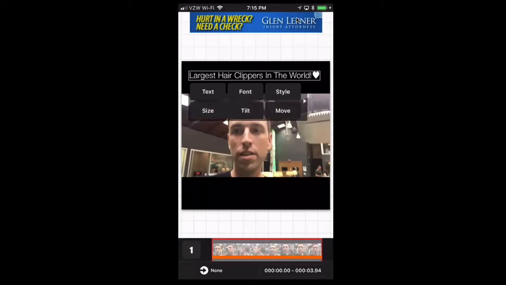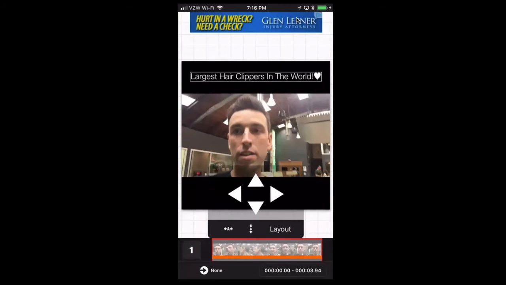I'd recommend using fewer words and bigger, so you can have your font or your size be bigger, to grab people's attention. Okay, and I'm not going to go through all these because it'll take too long. But you can tilt the text, left to right, right to left. You can edit the text, you can adjust the font. We're going to dive in, move. You can either just click that and then move it around, or these arrows pop up, so you can do really subtle movements by tapping those. You can subtly see it moving, which is cool.